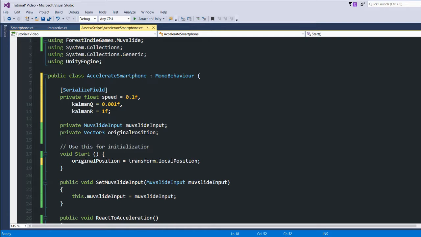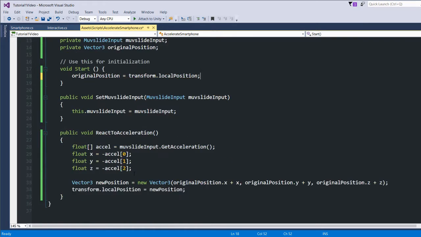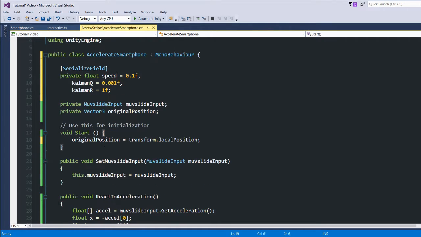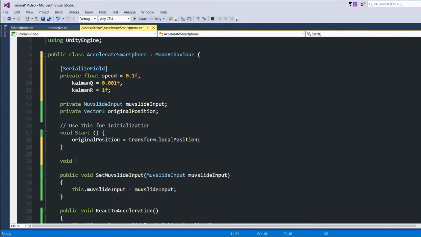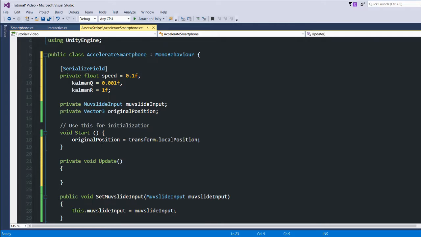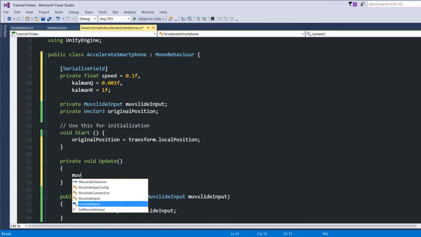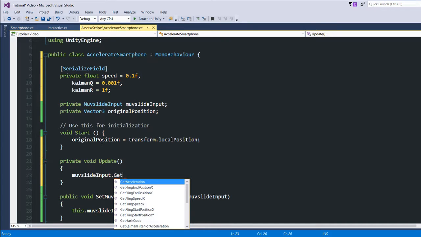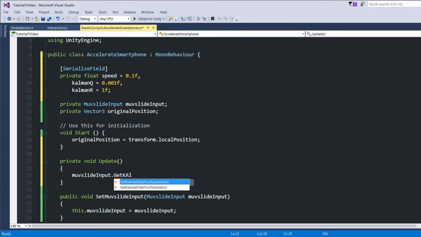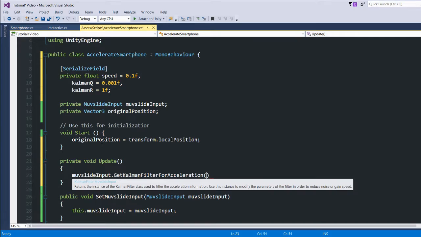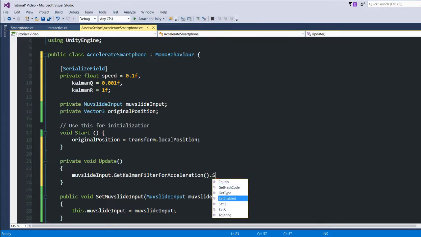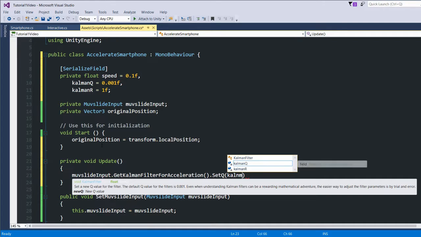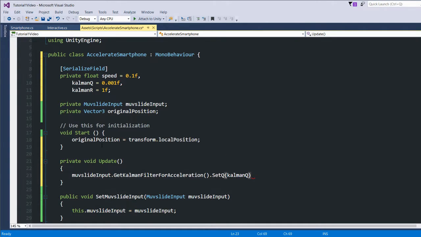Okay, and now I removed the update method, so I'm going to add it again. In Update, I'm going to say Muvslide input, get Kalman filter for acceleration, and set its Q value to whatever I'm putting here in the editor.